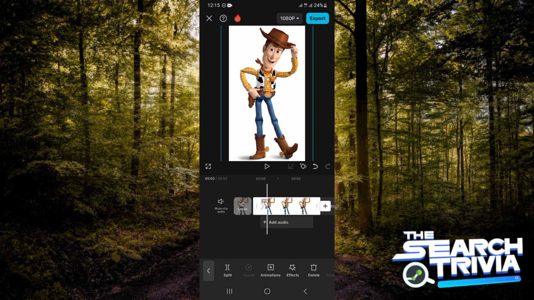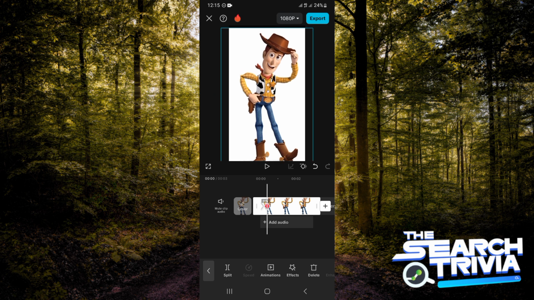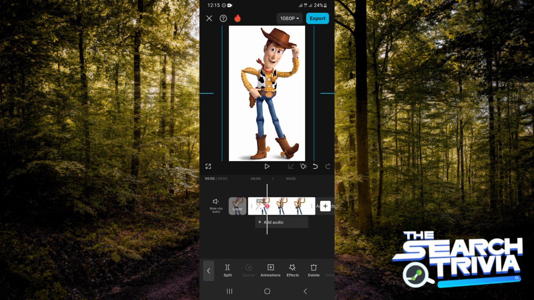Now just a little bit further on the clip again, you are going to take it up or down just for us to create the bouncing illusion, and you would notice that the keyframe is added on its own. Now you are going to repeat this process till you get to the end of the clip. Depending on how many times you want it to bounce, you want to keep doing that up and down.